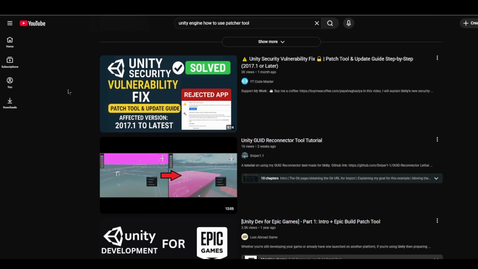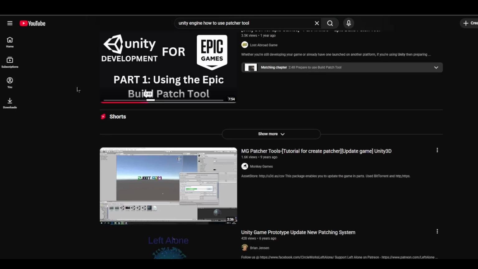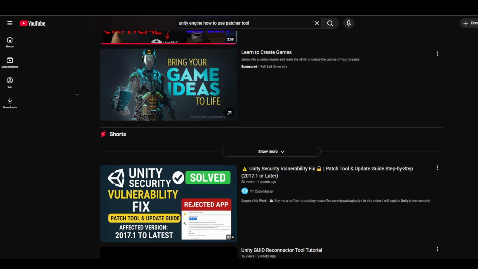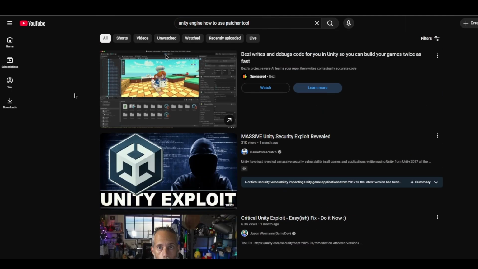And I'm like, okay, do I want to be on their side, or is everyone just misunderstanding the information that is floating around regarding this, and everyone just ends up updating to Unity 6, and then problems happen, and people say they shouldn't have to update to Unity 6. And I'm like, well, patcher tool. Everyone's talking about this patcher tool. Maybe that's what you should be using. Is it really that hard?